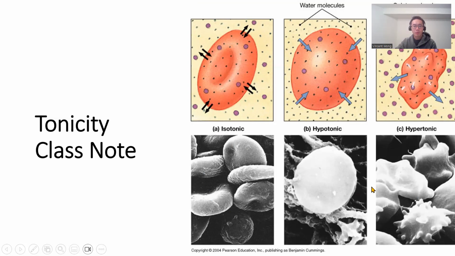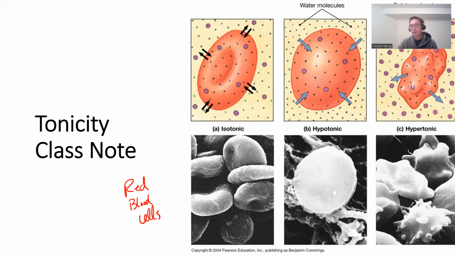That's what these are, red blood cells, by the way. This is a happy looking red blood cell in an isotonic environment. This is hypotonic. You can't tell whether it's burst or not, but if it ain't burst yet, it's probably gonna burst soon. And this is hypertonic, when it's all shriveled up like a raisin.